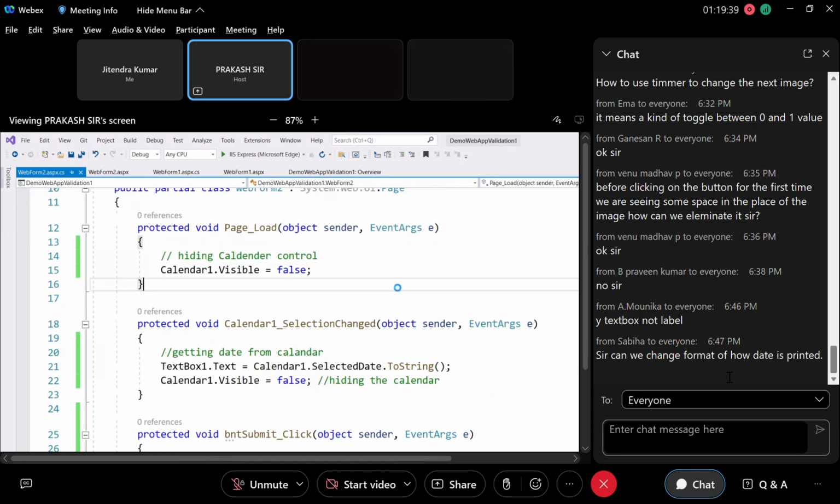Which one? Visible false means hiding. This is also hiding.